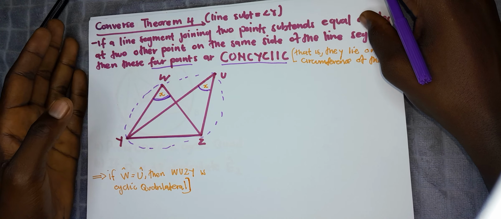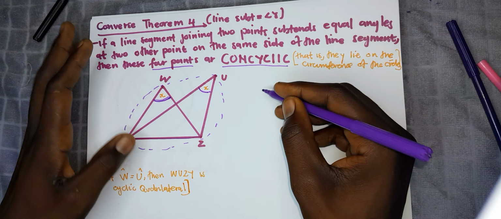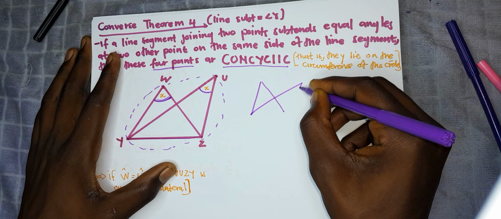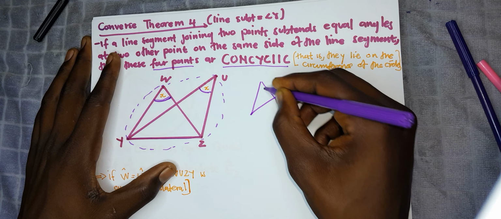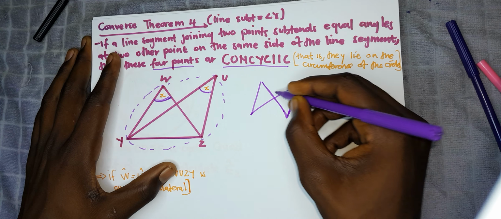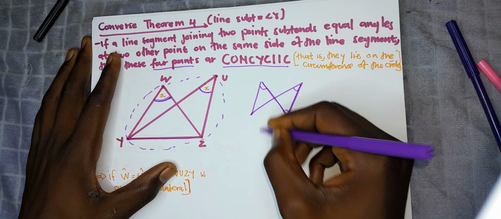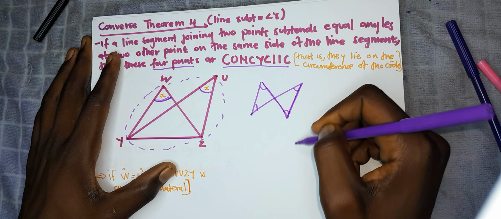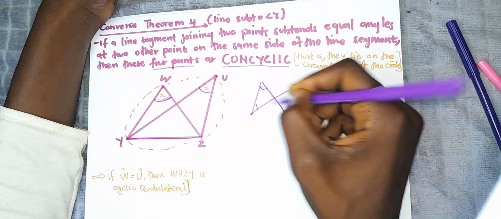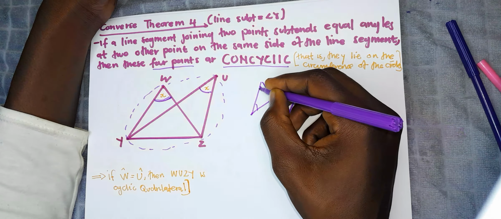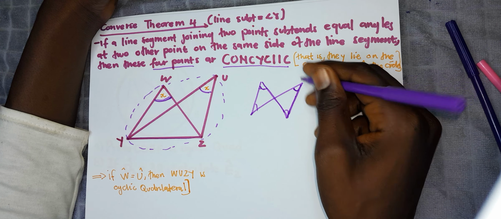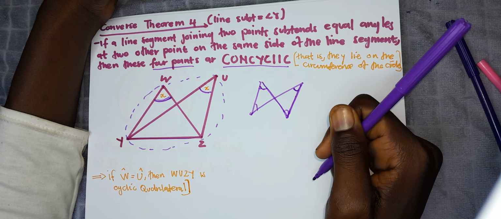Remember, at school, they taught you that to see a cyclic quad, you should see a butterfly shape, a pink bow tie shape. Then you can conclude that if this one is equal to this one, and also this one is equal to this one, then these points form a cyclic quadrilateral. Because they are concyclic, these 4 points are concyclic.